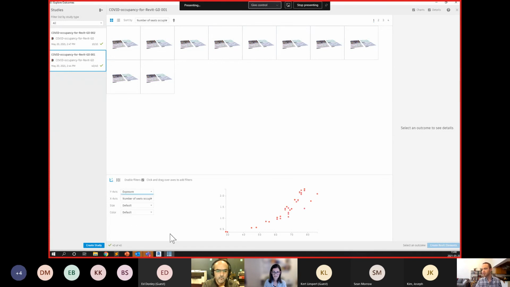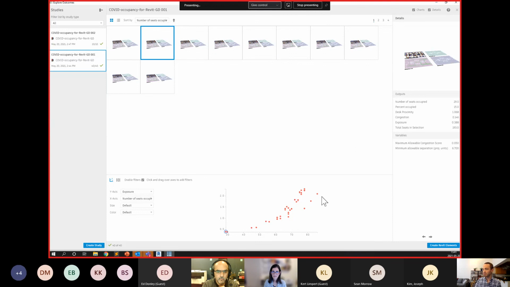So if you look at the exposure rating, now it's taking along the x-axis the number of seats occupied. Down here, there's a version that only has 30 seats occupied, and there are versions up here that have more, I guess that's 85, 86 seats occupied. So much denser. But then there's an effect that translates to what the congestion rating is, and you can start to see that there's a curve here, and curves are exciting.